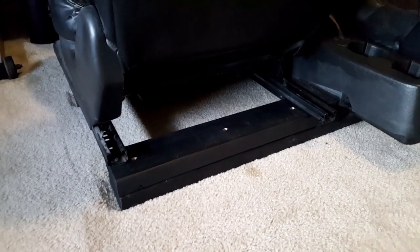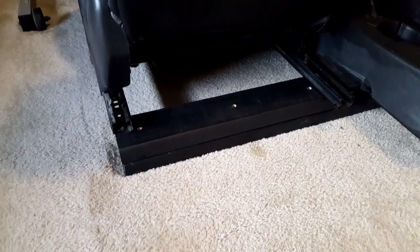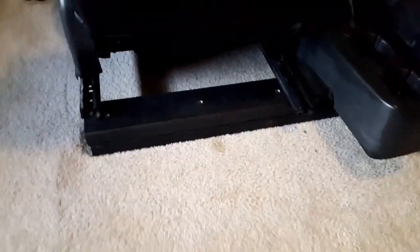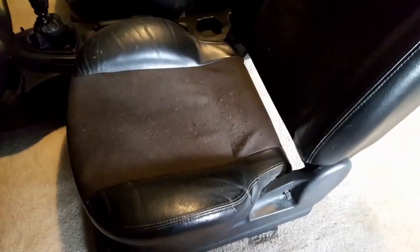In order to get the seats to mount, I did have to grind off the factory seat mounts that go on the car, and the rails are just bolted straight to the 2x4s in the front and the back. But since I have the rails on there, it's real easy for me to reach up underneath here, slide the seat all the way back, giving full adjustability like you can in a car. And on the driver's seat, it even has a crank adjustability and height as well, if I wanted to use that too.